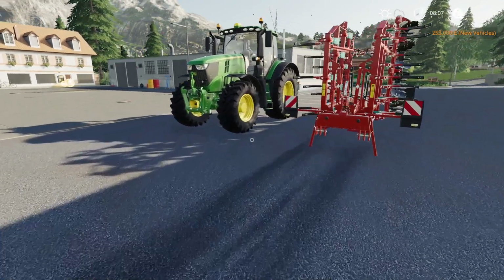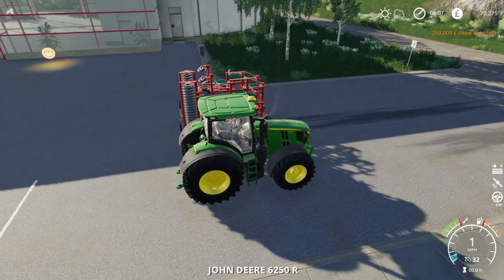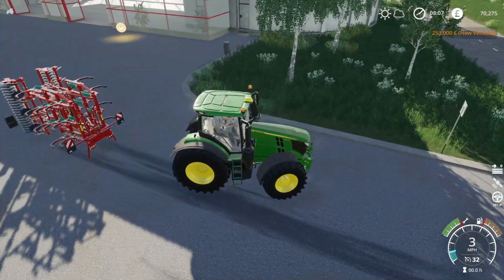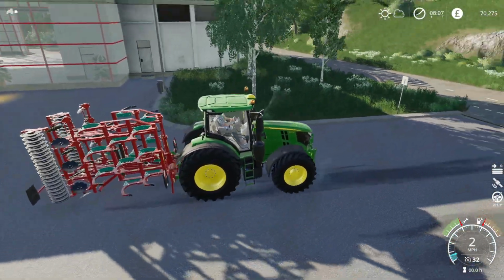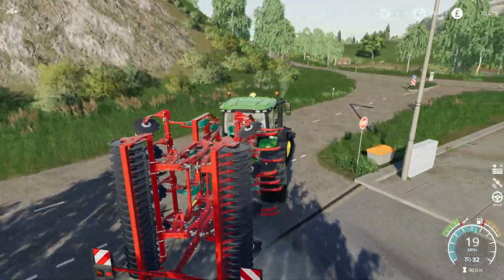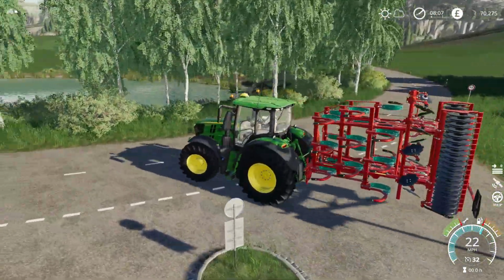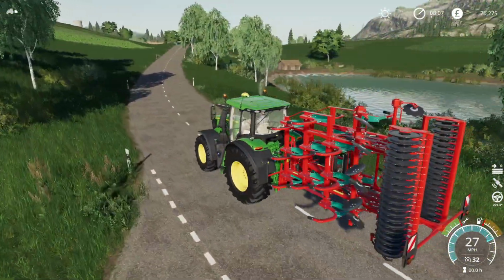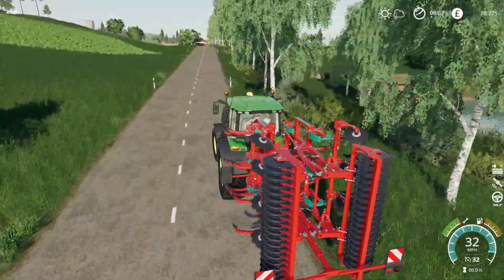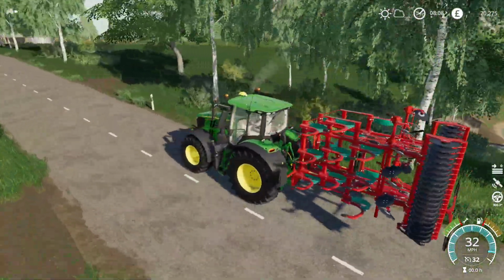and we will go over to the field. So we hook this all up to our tractor, everything like normal. Put this on. Probably needed a weight, but we're gonna YOLO it. Go over to our field. Bear with.